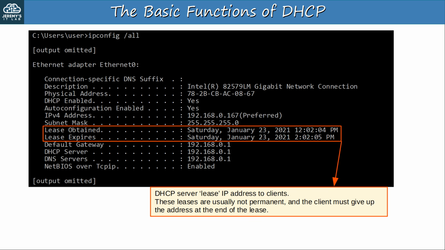For example, think about a cafe that provides Wi-Fi network access to its customers. If the IP address leases were permanent, every time a new customer comes into the cafe and connects to the Wi-Fi, the customer's devices would be permanently assigned IP addresses, unless the client device releases it. Or how about an airport that provides Wi-Fi? I think you can see why it's best to limit the lease time, to preserve the available IP addresses. If the customer stays longer than the lease time, their device will simply automatically request a new IP address. But if they stop using the network, the IP addresses will be free for someone else to use.